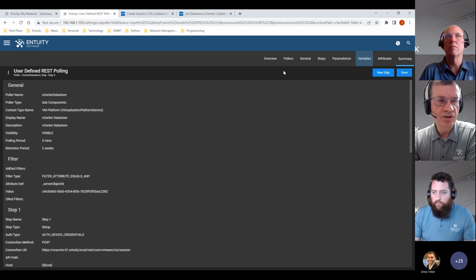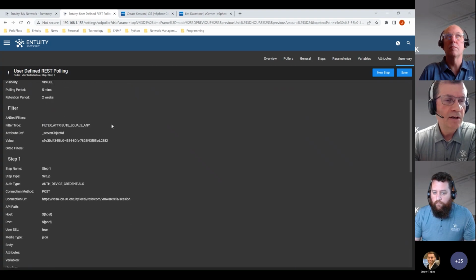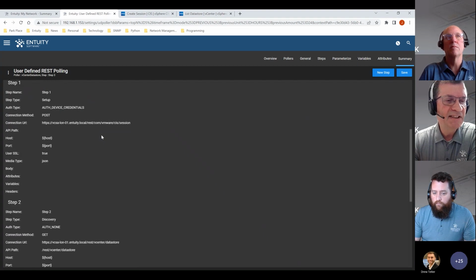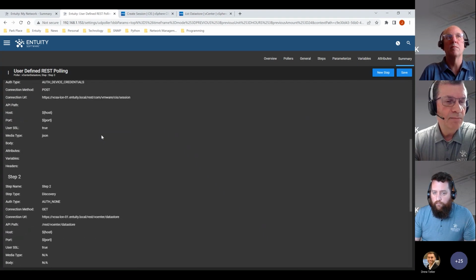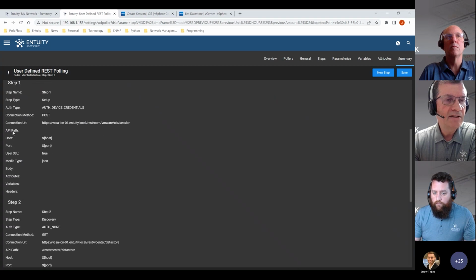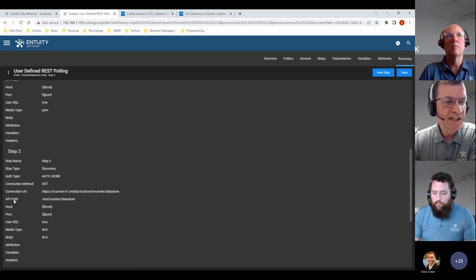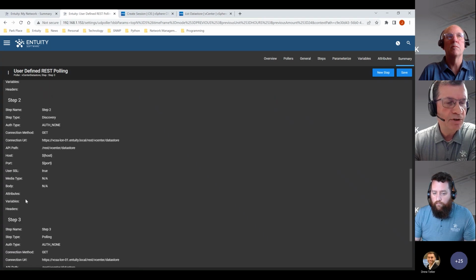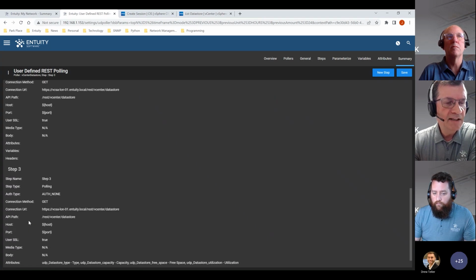In the summary section, you can go down here and take a quick look. I'm going to give you a quick bit of advice, and that is to look at this bit, the API path. You'll see it has been set up here in step 2, and that got set up in step 3.